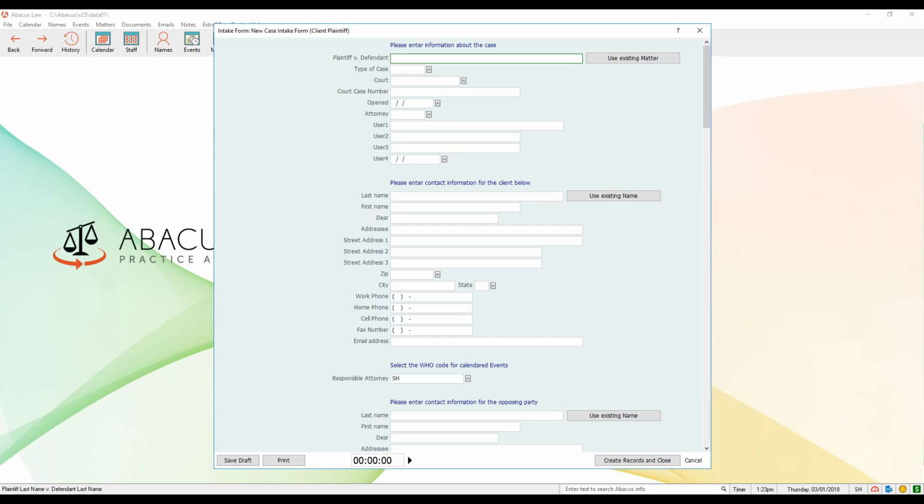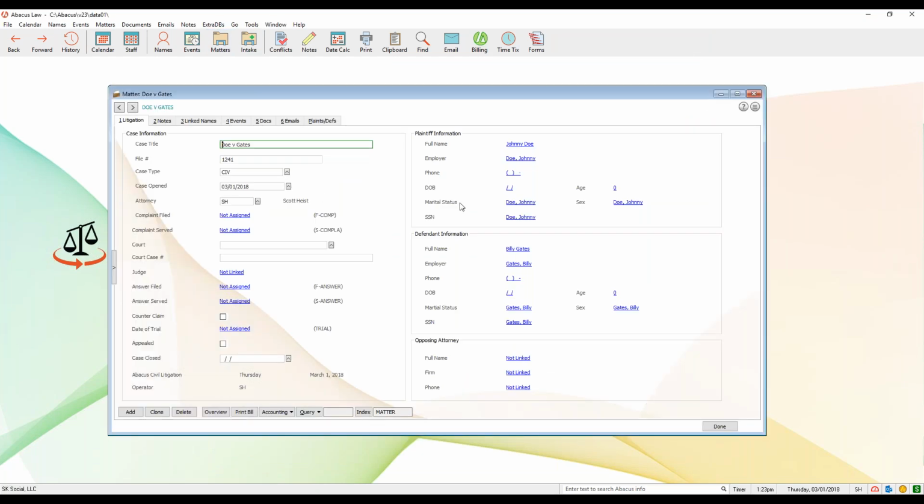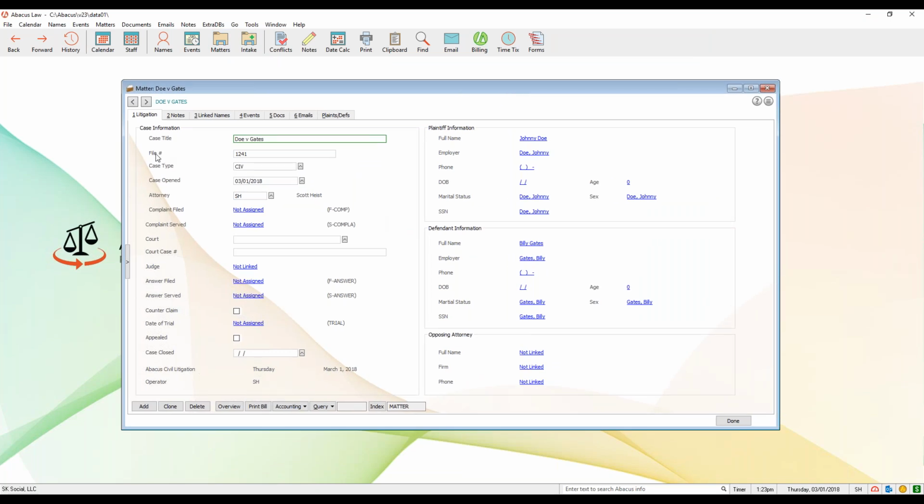So you can see on my form, I don't have a field for case number, because I actually allow Abacus to auto-generate my case numbers, which is, either way is fine. There's no wrong answer to that. But I will tell you this, if you have a field on your intake form for case number and you're typing something in and you are creating those records using that button in the bottom right, and then when you open up that matter record, you don't see a case number, that's a problem. That tells me that you don't have either case number or file number on that screen. So that's a red flag to me. So I would double check that.